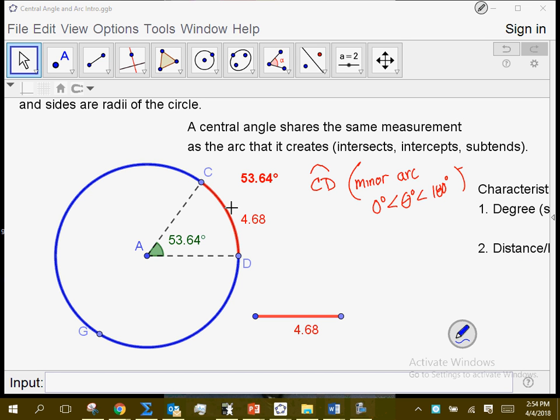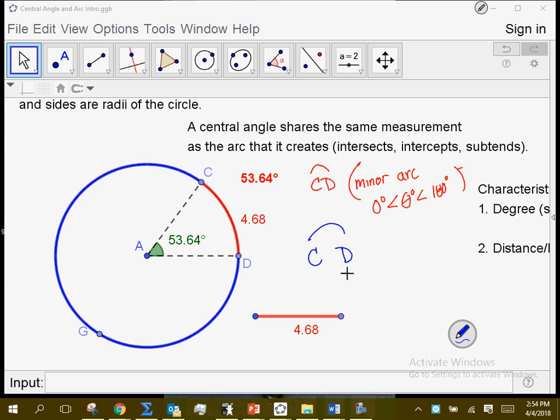Every time that I, or that you, or that anybody takes a central angle and draws that through a circle, they're going to get two arcs. They get the red one, which is our minor one, but you're also going to get that blue one. And would you agree that blue one's a lot bigger? So that blue one's going to be the major arc. What are the endpoints of that major arc? C and D again. Okay?